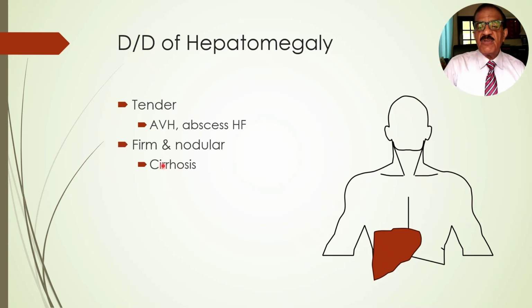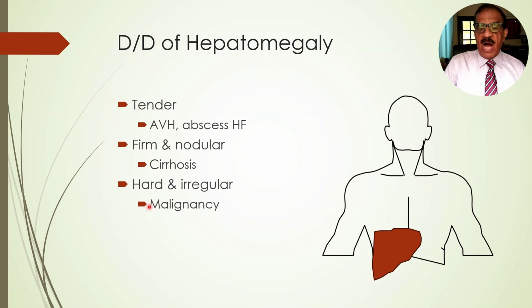Then if the liver is firm and also somewhat nodular, I think you would consider the possibility of cirrhosis. Now once you determine the presence of cirrhosis, of course you will then try to find out the cause of cirrhosis. In our country, it is by default viral, typically hepatitis C and hepatitis B, but it could be due to other causes like alcohol abuse or hemochromatosis, hemosiderosis, things like that, and some other disorders. Cirrhosis may be present. Sometimes heart failure can also cause cirrhosis.